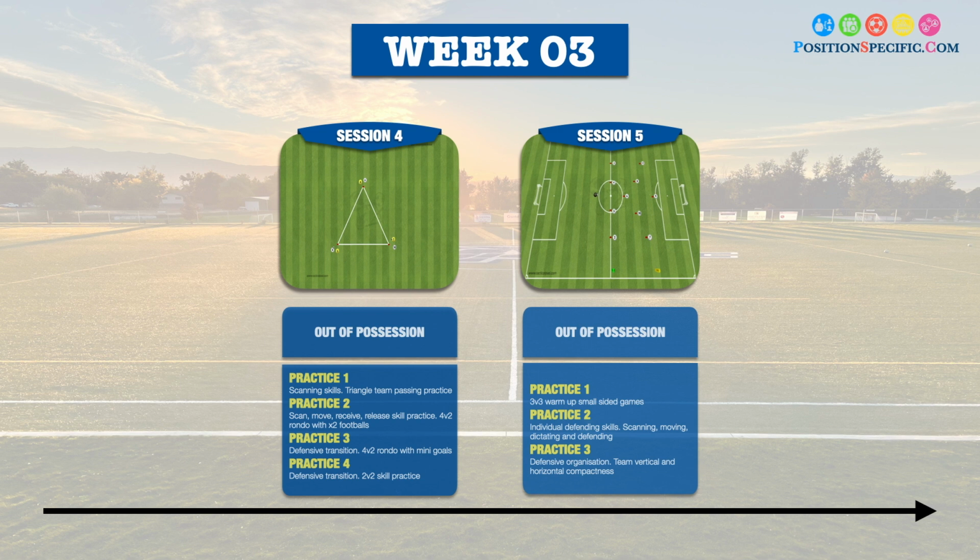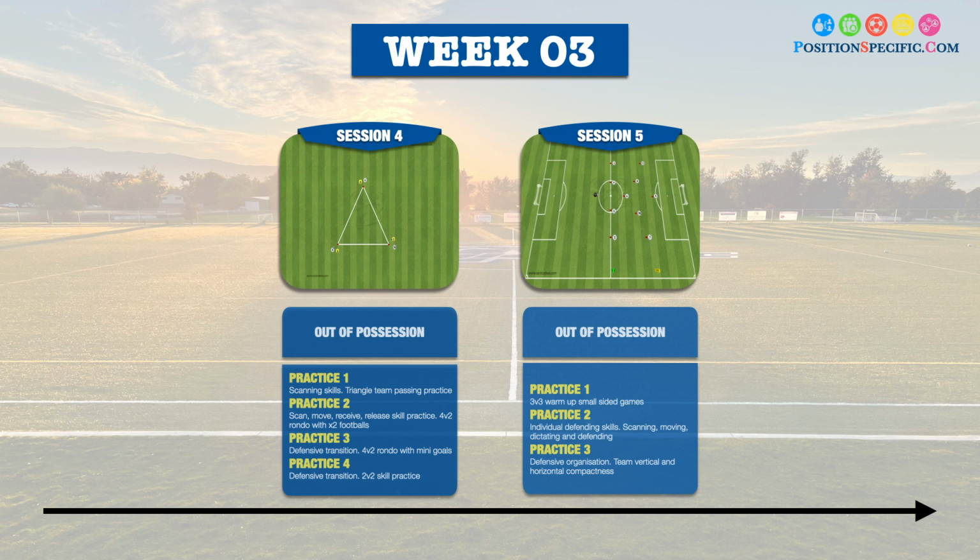So what we did is we had a bit of an out of possession theme. We were going to go for some defensive transition work, again around that react and recover idea that we've talked about in previous sessions. But we started the session off with a couple of practices around scanning skills, around scan, move, receive, release, which is one of our performance wheels, which I'll get into in a second. And then we went into some defensive transition work in practices 3 and 4.